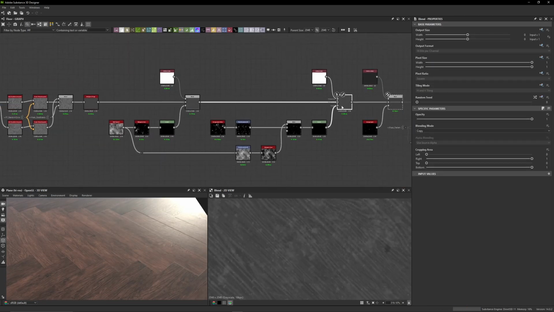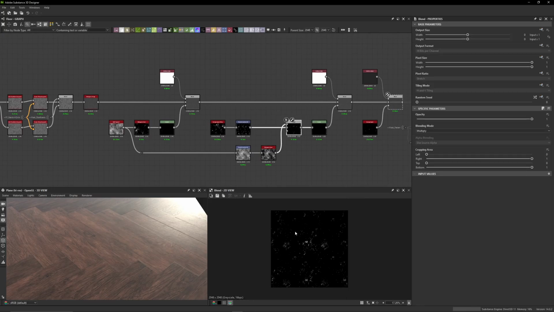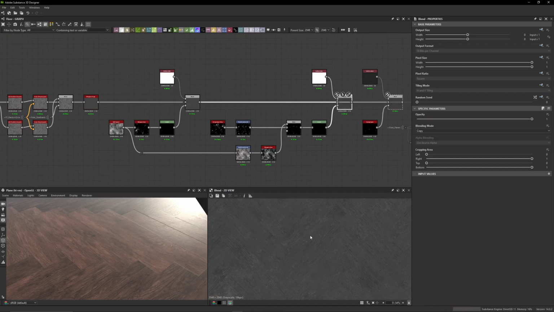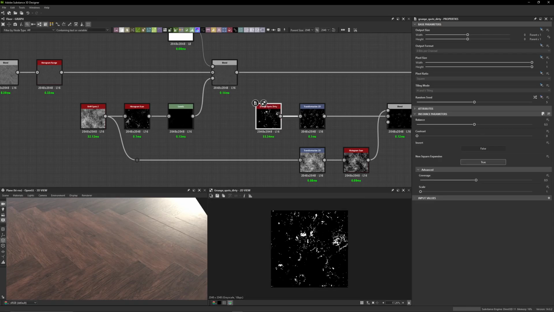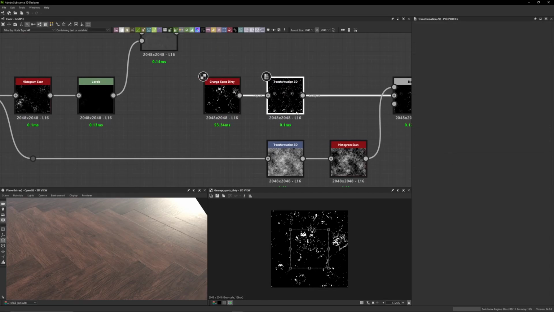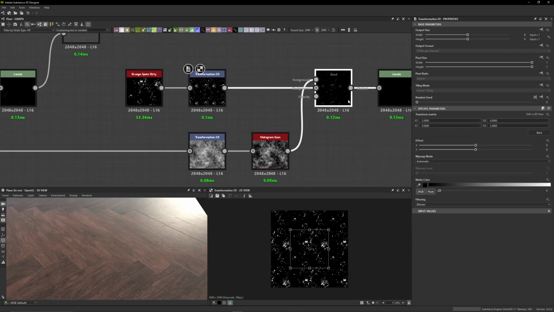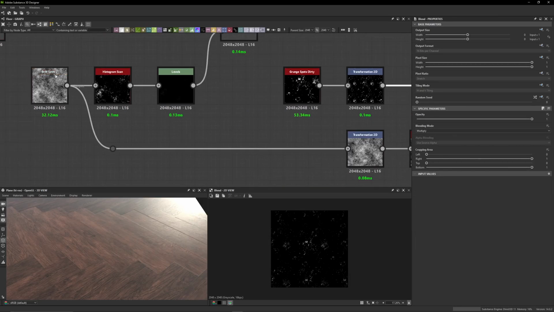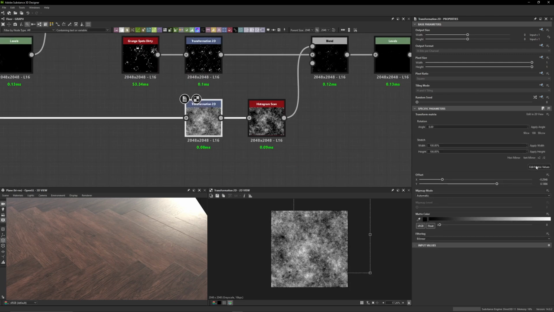Then we do another pass, a more subtle pass here. This is what it looks like. So for that, we're starting with a grunge spots dirty into a transform 2D where I increase the tiling by 2, into a multiply blend mode, and then we take the black and white spots 2 into a transform 2D and I offset it randomly.